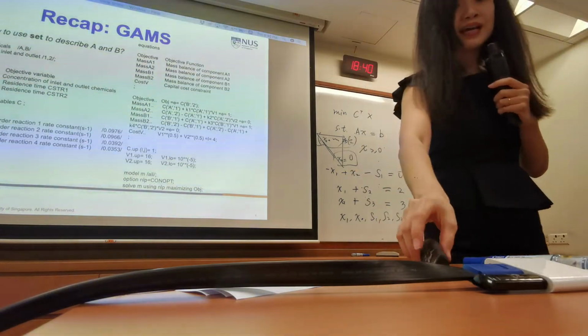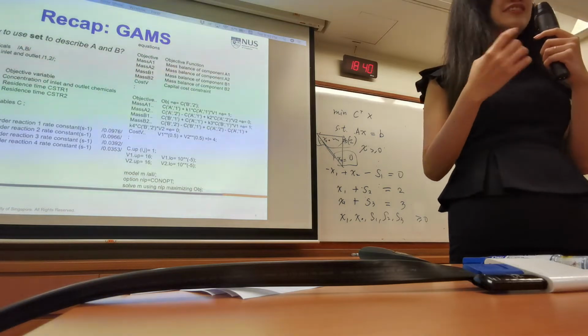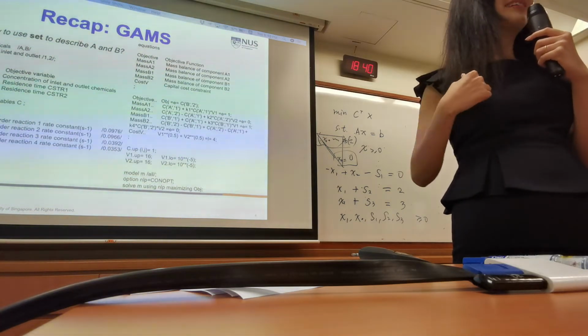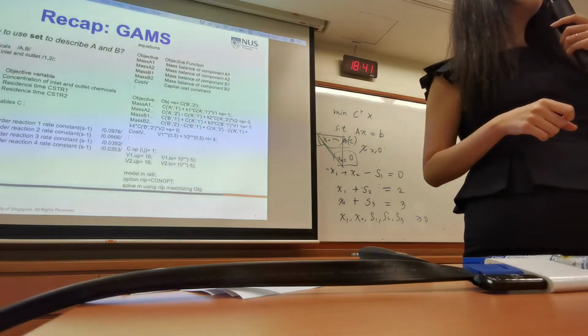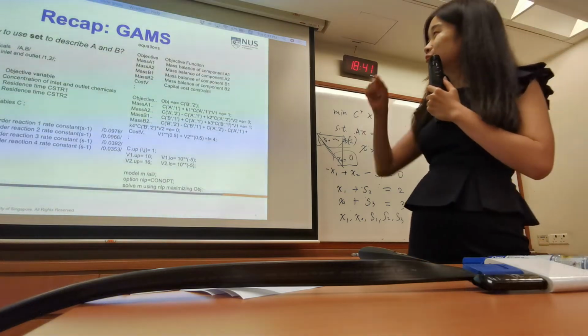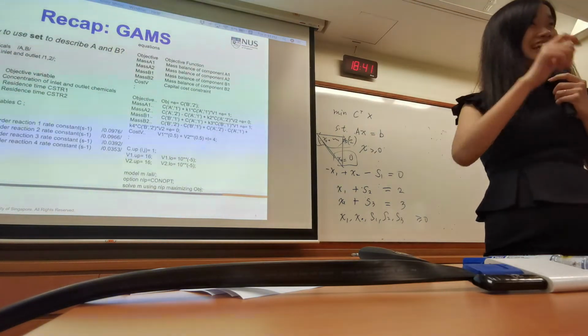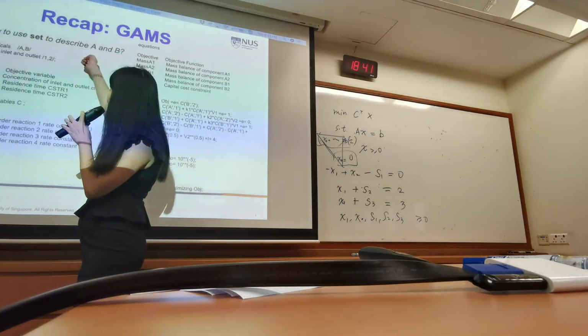I write the code here because I see many of you when you write the GAMS code, because I fully understand when I first started to use that, it's very weird to me because I seldom use this. It's just like I write every line to define everything. But actually it has very good function. You don't have to write each equation to define each parameter. You can probably use something like use set.